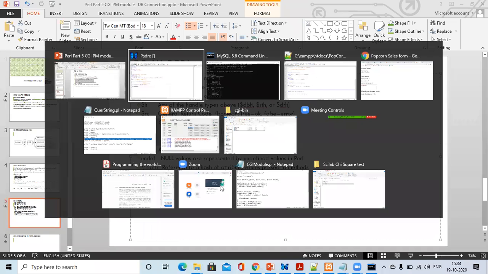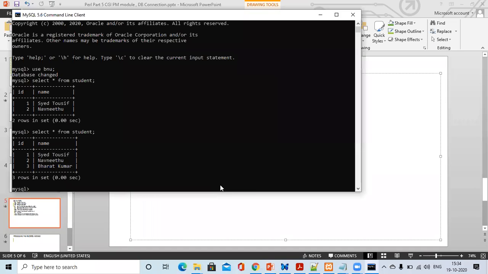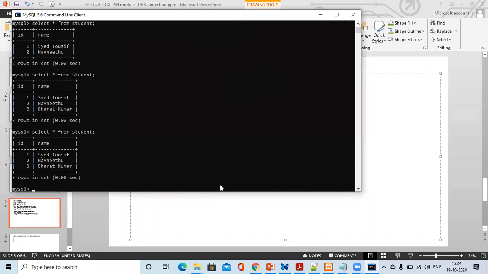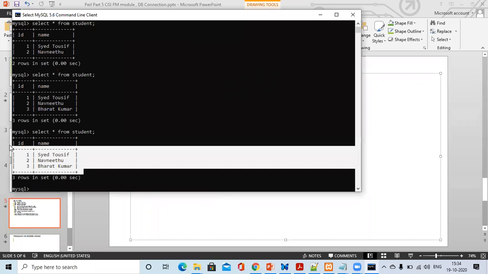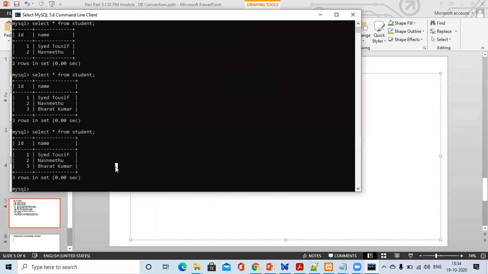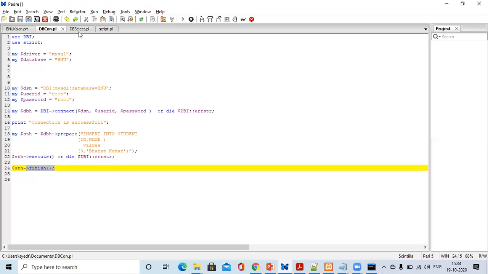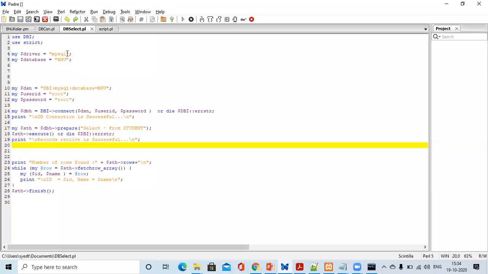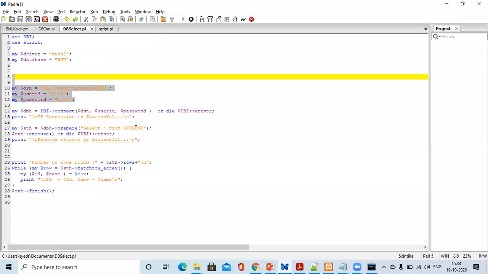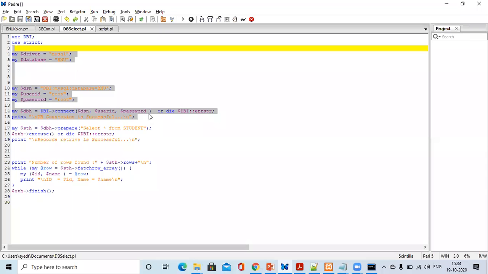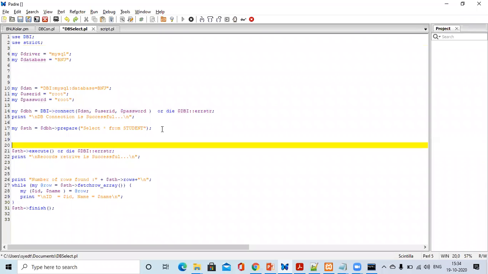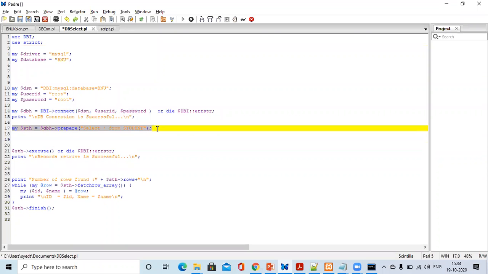And look, if you want to run a select statement, select star from student, right? So you will get these records. How do you process these records, right? Using one key attribute. Okay, that we will check out in this one. Look, in this one the same thing I have written. Till this one it is the same, only the same program. Now you can check out here the query which I have written. That is a select query.